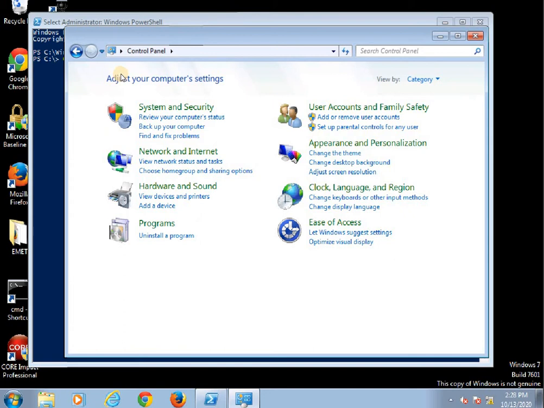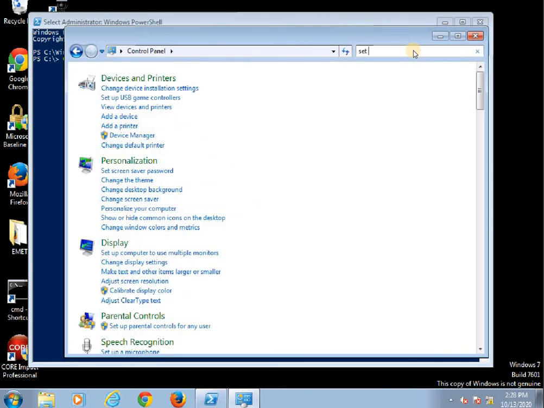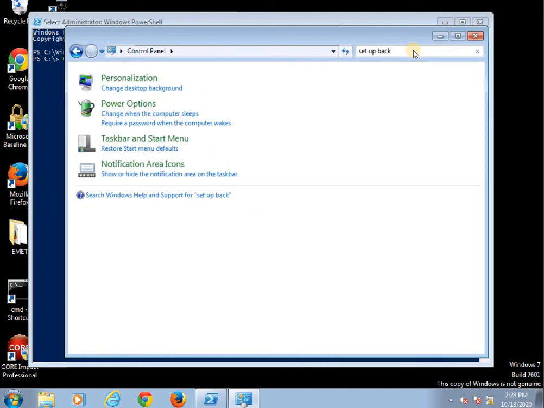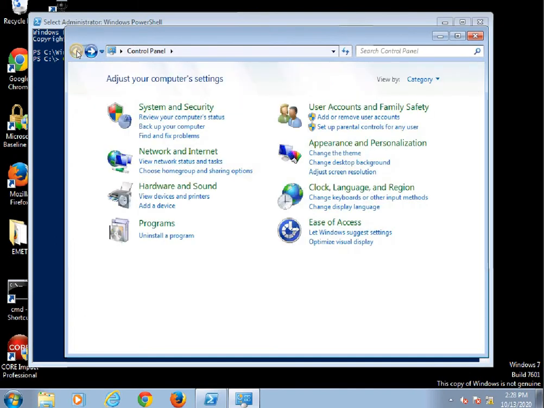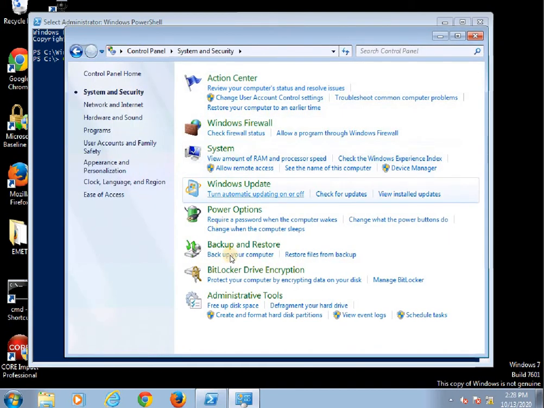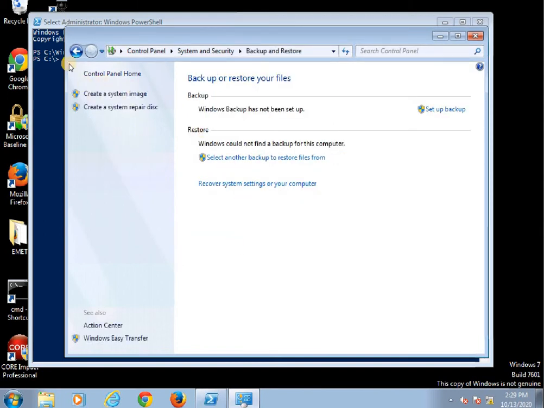Here we have to check the setup backup. Anyway, I go to System and Security, Setup backup. Okay, backup your computer.